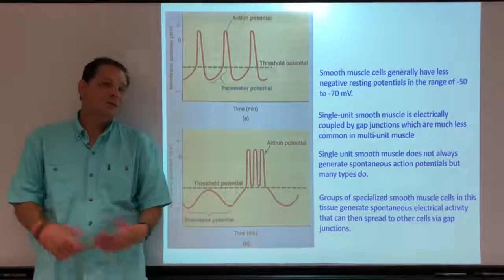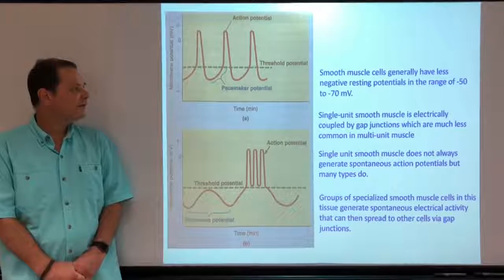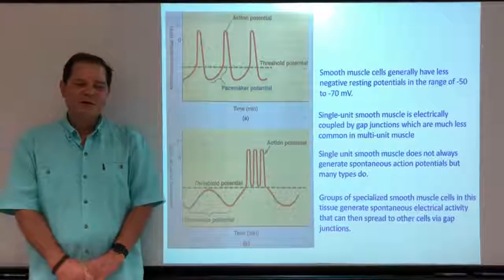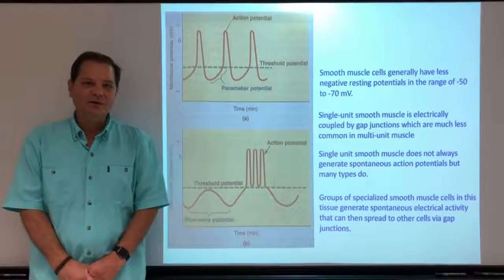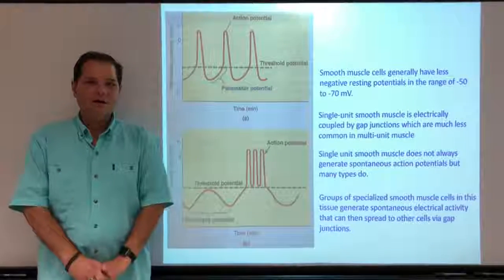Welcome to video 2 in our series of videos as part of this smooth muscle lesson. In this video we're going to talk a little bit more about excitation-contraction coupling in smooth muscle in quite a bit more detail. We'll talk a little bit about how the autonomic nervous system acts on this muscle.